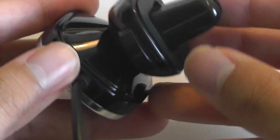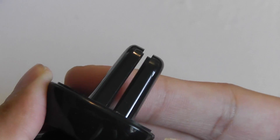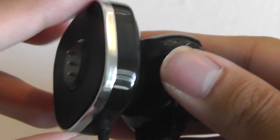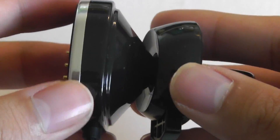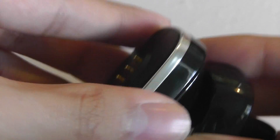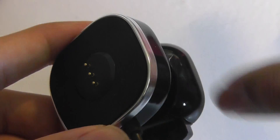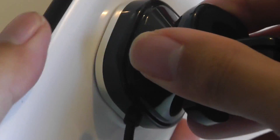The vent part works by tapping a little latch that opens up a grip, and then you can attach it onto a plastic mount in the car. The charger part has a pivot hinge so you can rotate it 360 degrees and change the orientation. If you leave it in the car and want to use your iPhone for navigation, you can adjust the screen pretty easily, and the case itself stays properly attached using magnets very firmly.